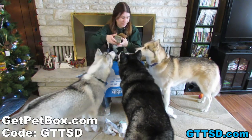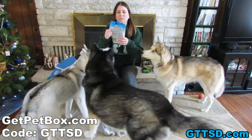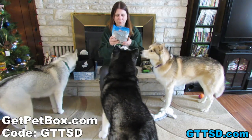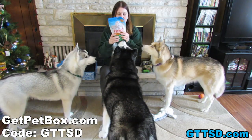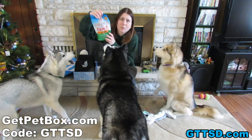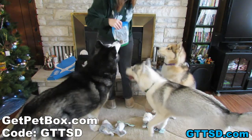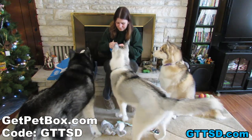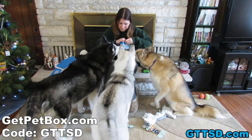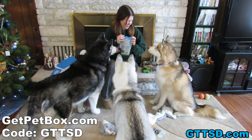We got Stella and Chewy's Carnivore Crunch Beef Recipe Treats for Dogs. All natural, made with beef. This is what you all want, because apparently you don't have any interest in the box anymore. Let me show them the treats. I guess we are going to try one — I am not going to try one, but I will smell them. Holy cow! Get it? Cow, because they are beef!